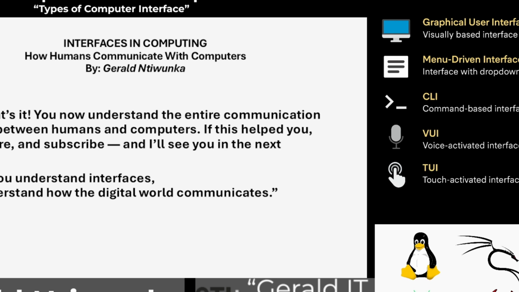All the icons, all the menus, the windows on your desktop, they are the means by which you communicate with your computer. They are called your interfaces.